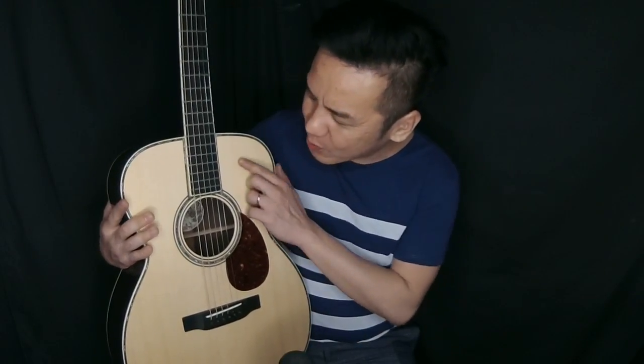I've really adjusted the saddle a little bit because the trebles were just right, but the bass side was a little bit high, and that is why I think the guitar that came here, originally people didn't think it had potential. But once you get it set up to the sweet spot, the whole guitar just resonates crazily, and you also get the trebles that are ringing. Before that it wasn't ringing. Okay, so this one is OM42.